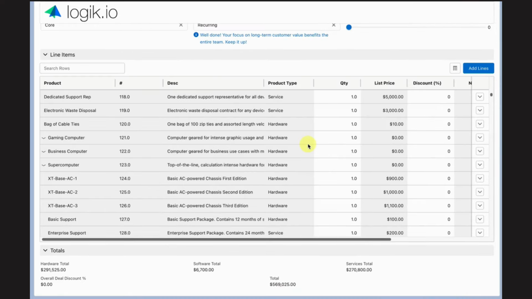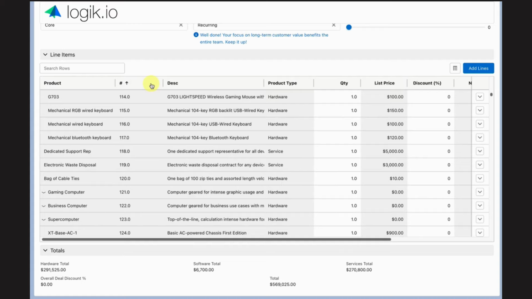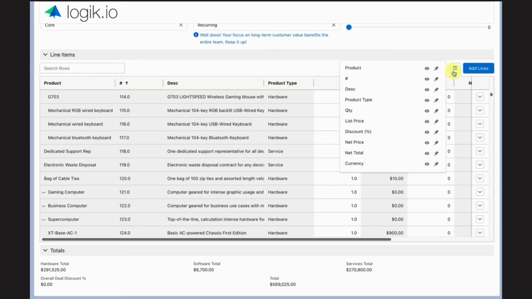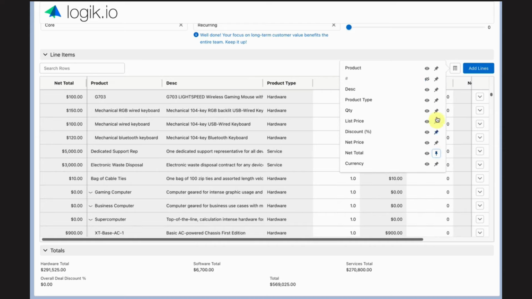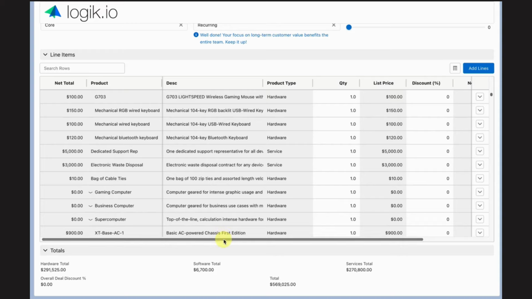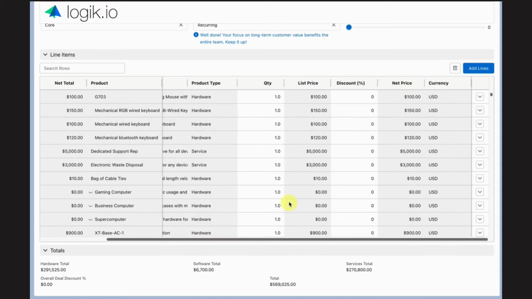And I have a lot of flexibility, both as an administrator and a user, for how to display this data. For instance, with 2,000 lines, I'm probably going to want to sort fairly quickly. I'm going to want to maybe search, and using this search box, I can do that. And I'm going to definitely want to get the data in the shape that I want to see it. So for instance, if I don't want to see the number column and I want to see my net total off on the left and say the product off on the left, I'm able to set up my line item grid to see the information I need to see as I'm editing.